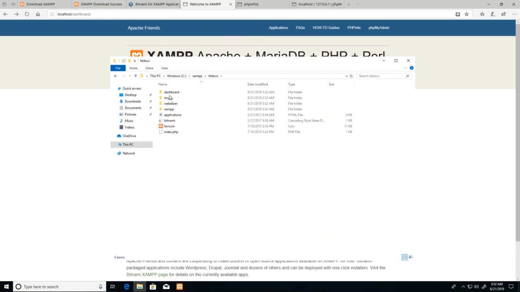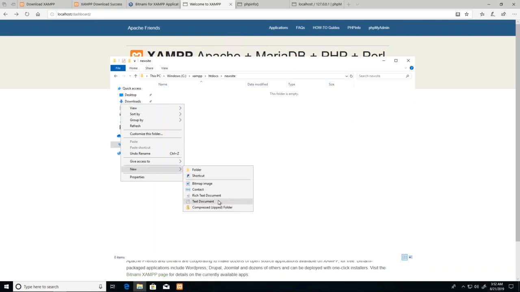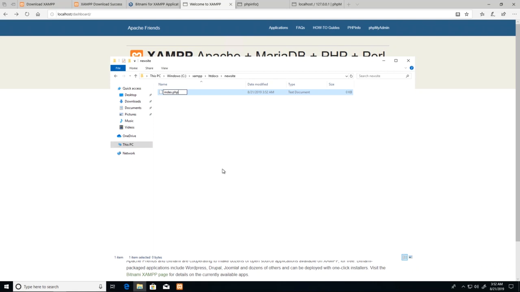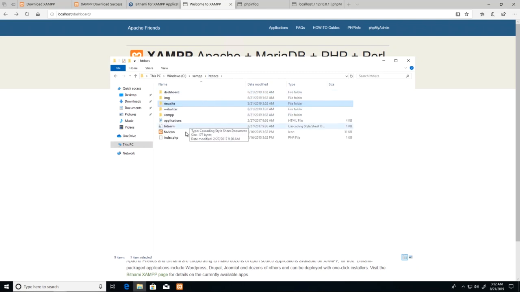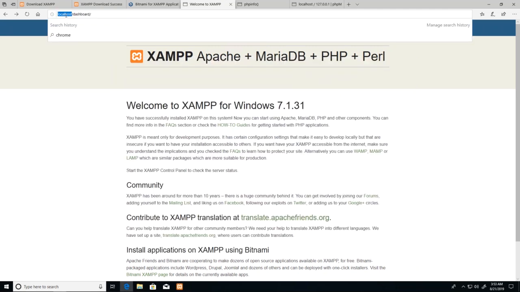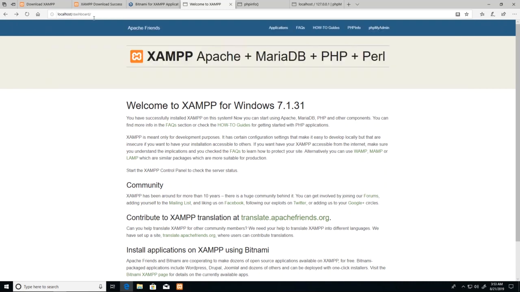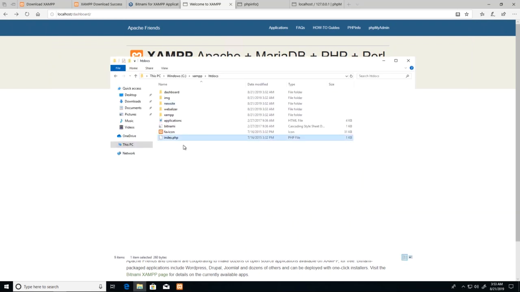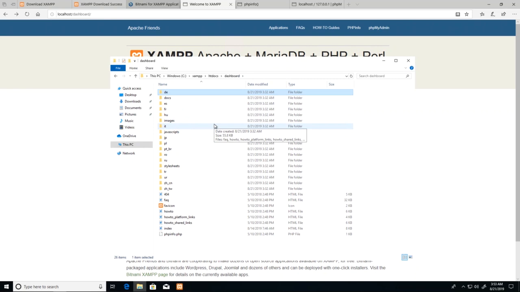So taking from that example, having dashboard, what I'm going to do is create a new folder, and I'm going to call it new site. And inside of new site, I'm going to create a new file, just a text document, and I'm going to call it index.php. Now, the purpose behind creating this folder and this file is based on the principle of dashboard. We saw that when we navigated to localhost by itself, and I'll just do it again, it would have routed to localhost/dashboard. That's probably because in our index.php file here, there's some logic that would reroute it to another path. And that path being localhost/dashboard means that localhost represents htdocs, and then the /dashboard represents some folder inside of htdocs.